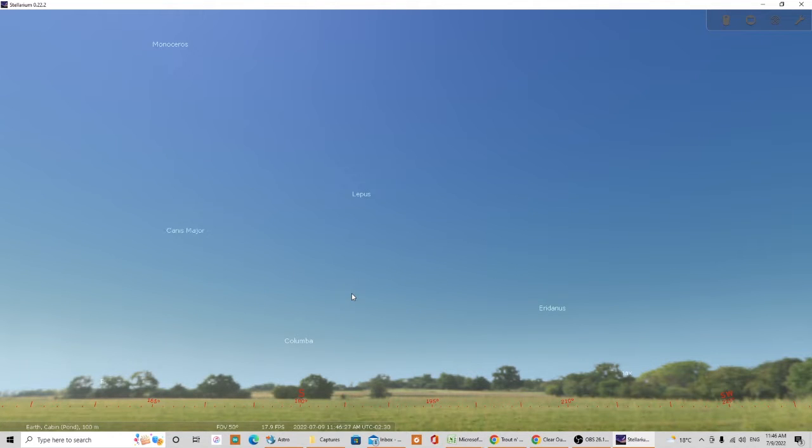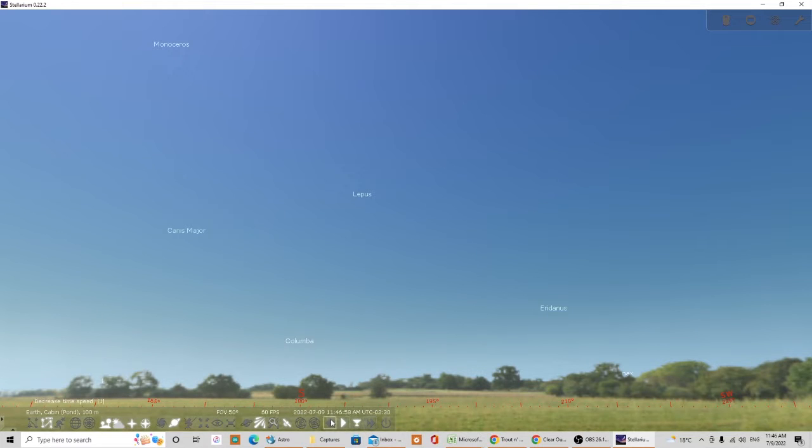So anyways, you see some things listed here. Again, all this stuff you can change, how much stuff you want to see listed. If you're just looking for deep sky objects, if you're searching for something particular, you can search and it'll show you where it is. So like I said, this is when I go out on my patio deck, this is the direction I'm facing.